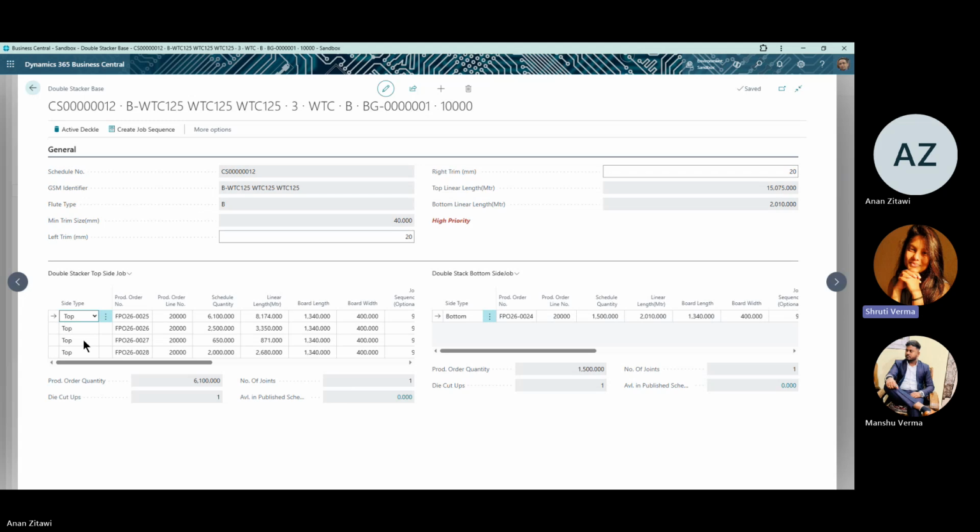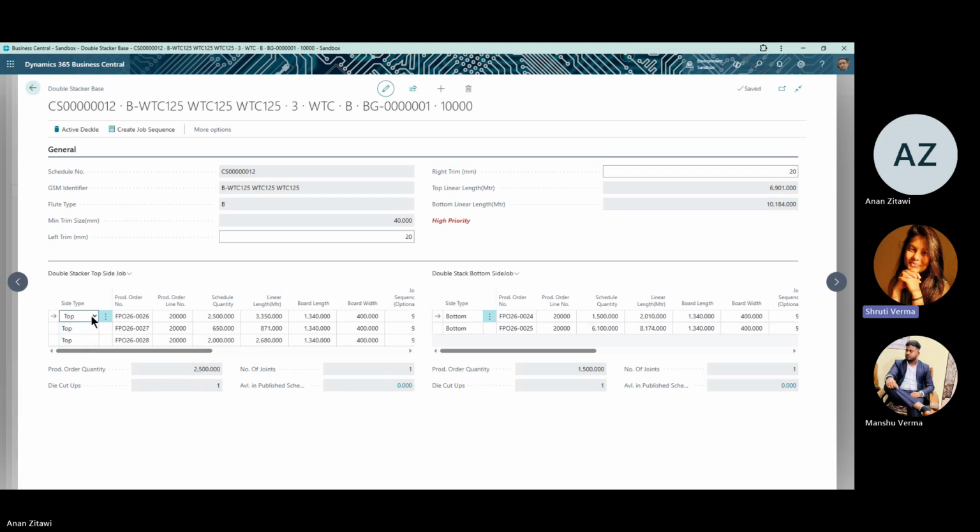And also based on the constraint, the system will automatically suggest which is bottom and which is top. Because here we are using only one item, FG item 4 is coming in all the lines. That's why the constraint is the same for all the lines. So if we change the constraint, either all the jobs will run in bottom or all the jobs will run in top. If we have different combinations of FG, then the system will be able to classify it from top to bottom.